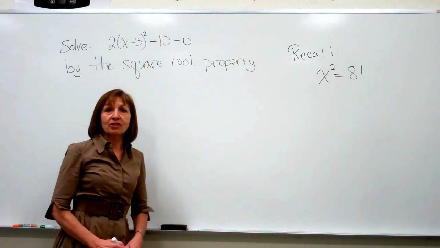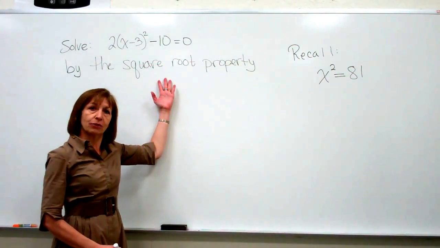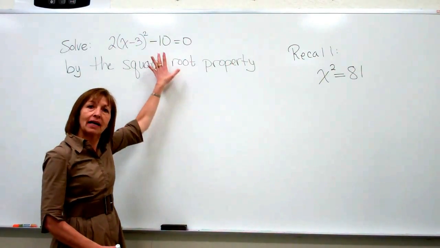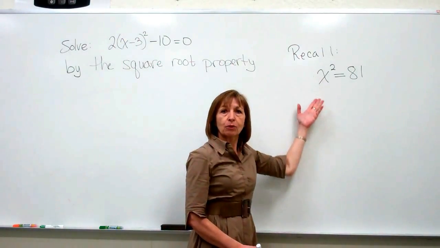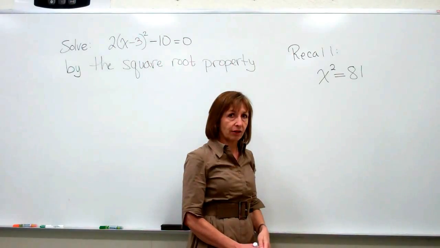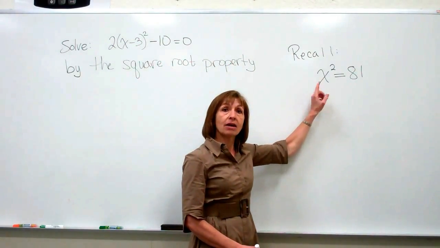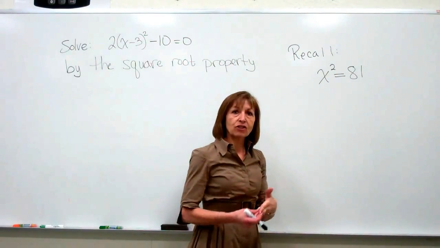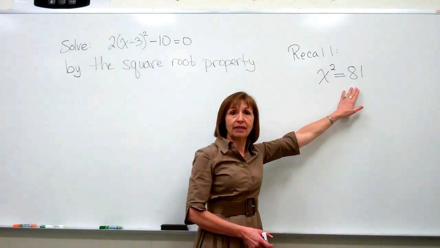In this segment, we're going to look at how to solve a quadratic equation using what's called the square root property. Now, before we actually work with the square root property on this given equation, I'd like us to remember what the square root property helps us to do when we have a simpler quadratic equation to solve. In fact, this one is what's called a pure quadratic because it has our x, our variable, to the second power, and then I don't have an x to the first power term, but then after that I just have a number on the other side.